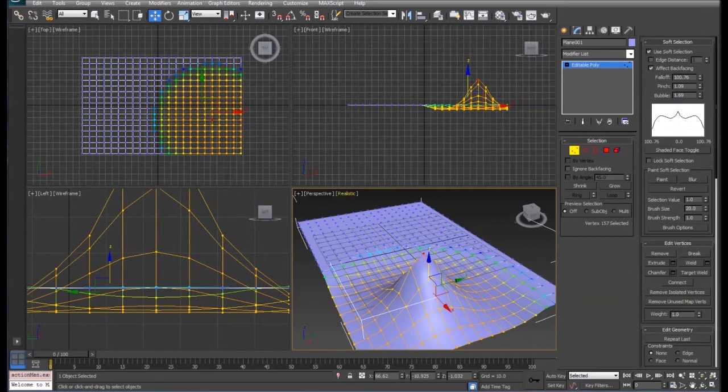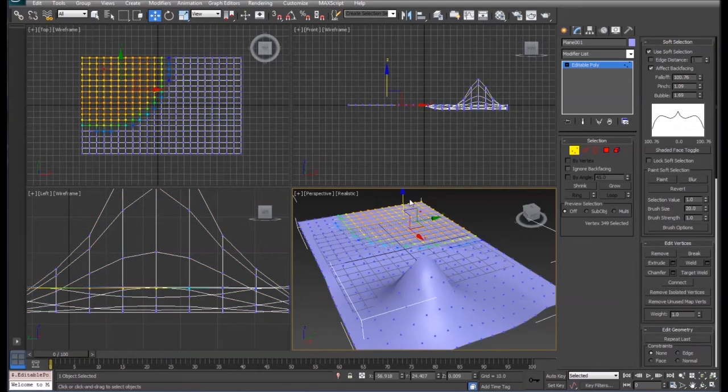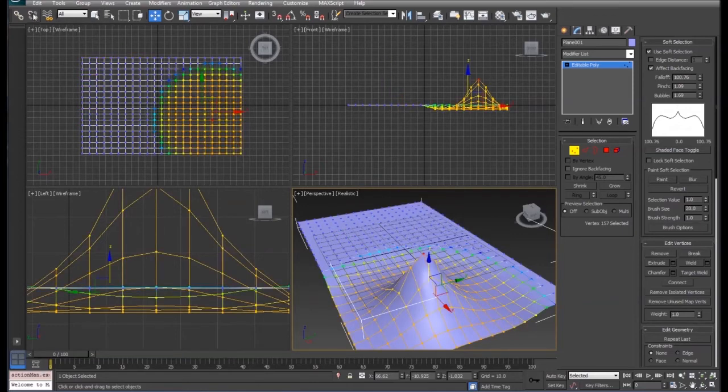Now the next thing down is Lock Soft Selection. So if we were to select a vertex over here, the soft selection would follow where we click. So if we click way over here, notice that everything followed that and left this area. Now if we want to keep our original soft selection and just add part of this with it, I'm going to go backwards.